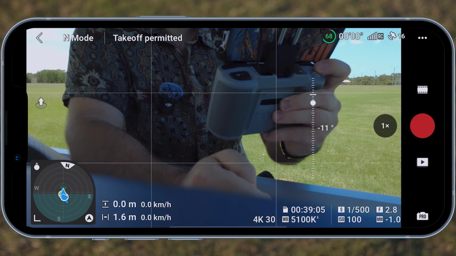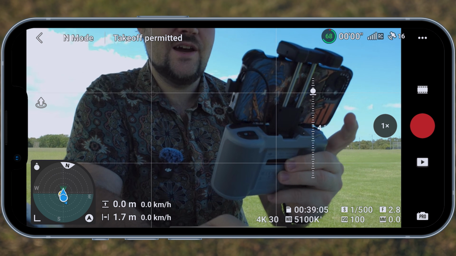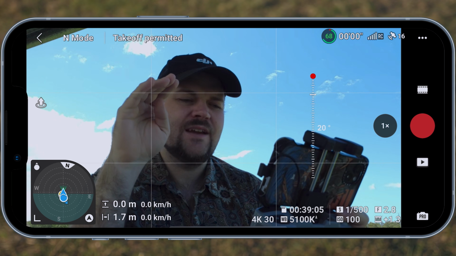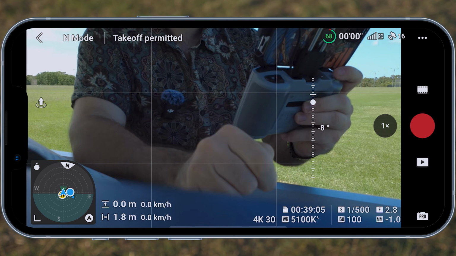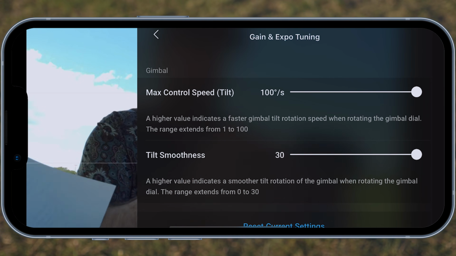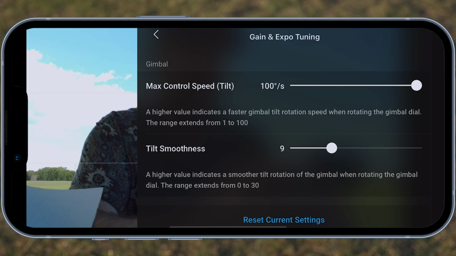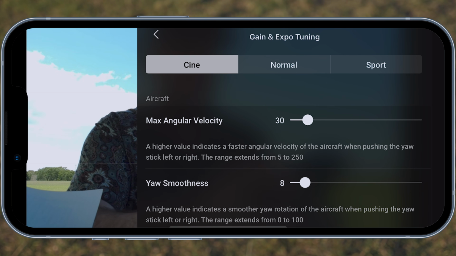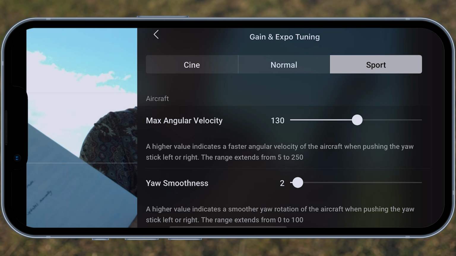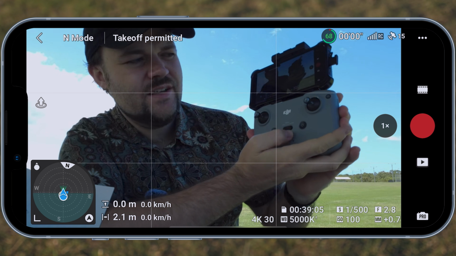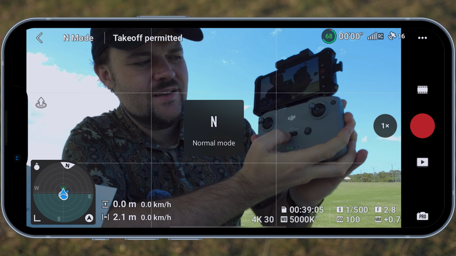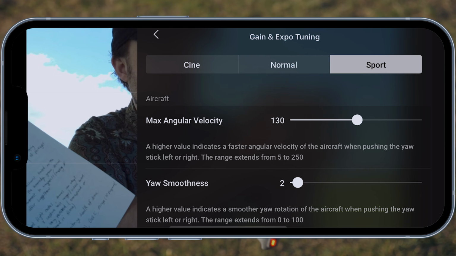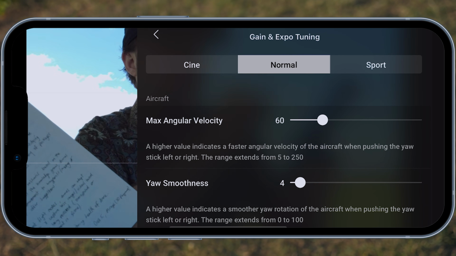So as I scroll and let go, it literally just has a smooth effect of calming down. So it's not as abrupt and as jumpy. It literally smooths it out, and you can play around with all of these, right? You can adjust it how you see fit, and you can always reset it down the bottom, and that's going to reset it back to its default. And you can adjust it for the cine mode, the normal mode, and the sports mode. So on the controller, you can actually go between these different modes. You can go to cine, normal, and sports mode. And again, you can adjust all of those parameters, all of those inputs individually for each mode.